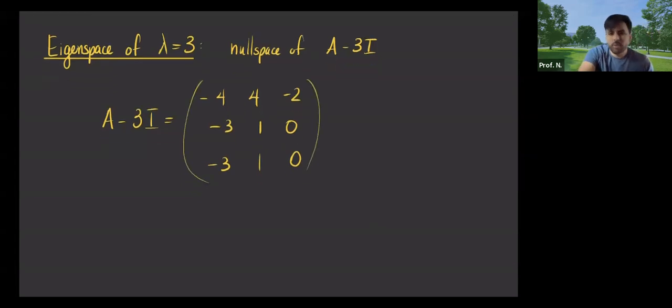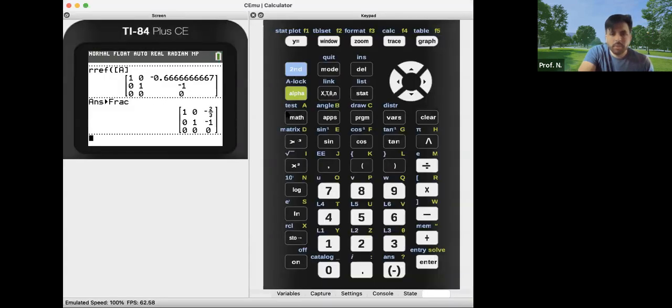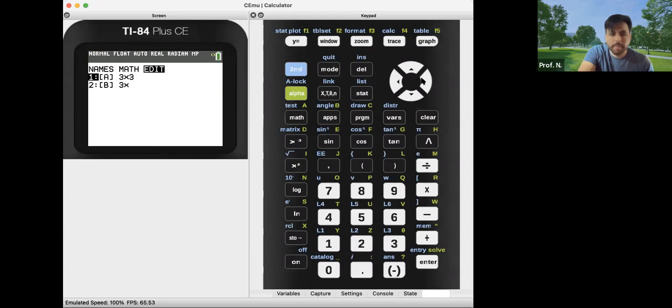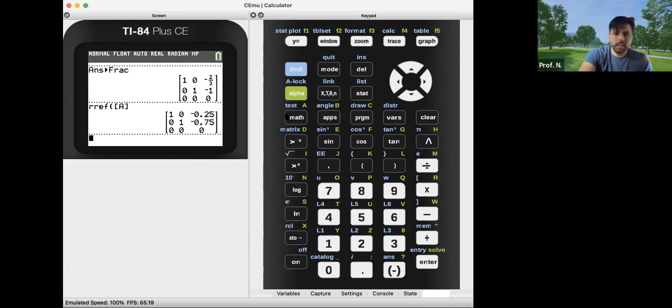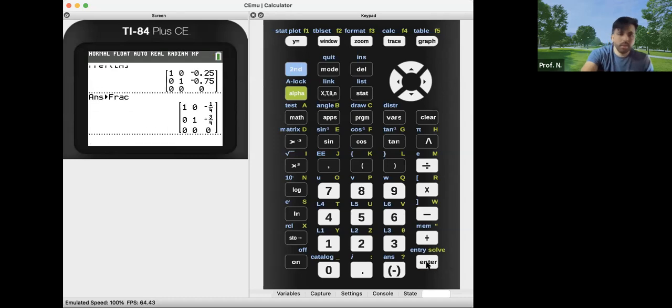Okay, I'm going to do the same thing one last time of finding the row reduced echelon form by editing the 3x3 matrix I have here and just changing the diagonal matrix entries. This is 1. This is 0. And then I use this row reduced echelon form and I get this. And I can convert that to a nice fraction.